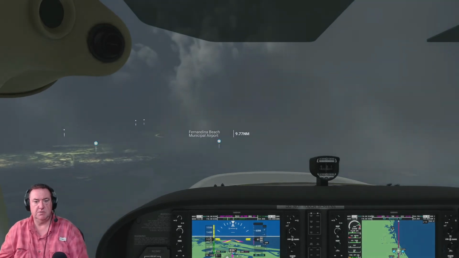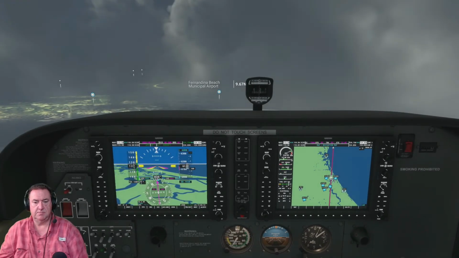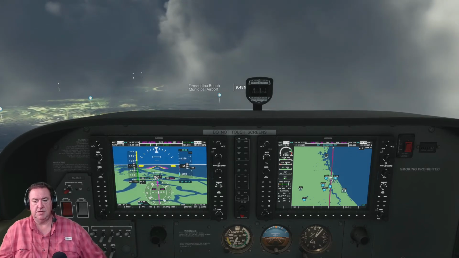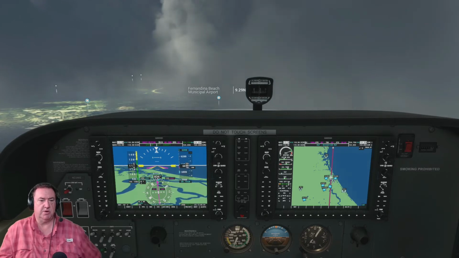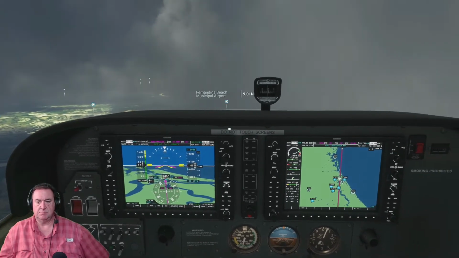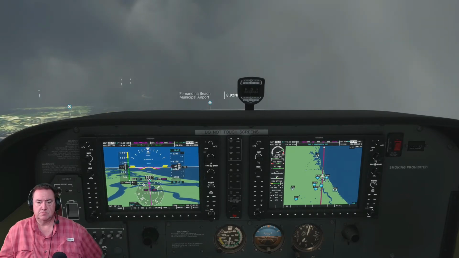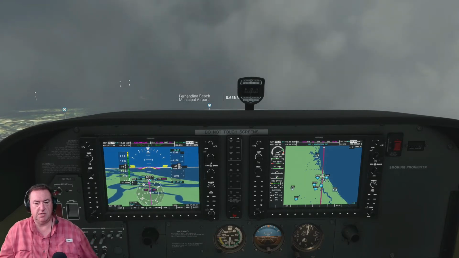All right, 6.2 going to 6. There we go. It's intercepting. I'll bring the power back in here. It starts to level off at 6,000. Oh yeah, we're gonna be right at the base of these. Oh, this could be kind of fun. Come back 2,500 RPMs.